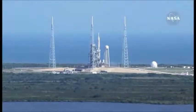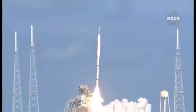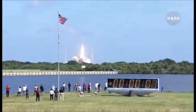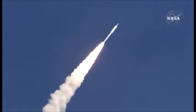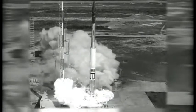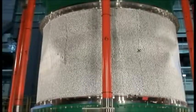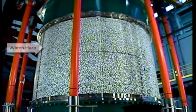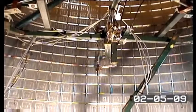Launch vehicles are also cylindrical structures like these with thin walls. They have all the same basic physical response characteristics that a can would have. And so when they're subjected to the load, they can also exhibit catastrophic buckling failure. When they were first trying to develop rockets right after World War II and you see them going up on the launch pad and then they just crumble, that was a buckling problem. The buckling phenomenon itself is when you're applying a compressive load to a structure and it can no longer withstand that load, and so it causes the can's cross-section to crush inward. So it's imperative that we understand the buckling process.